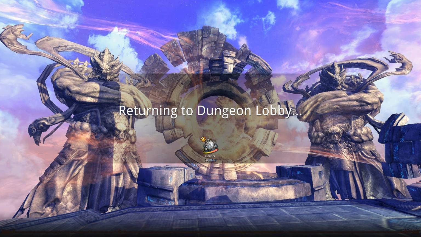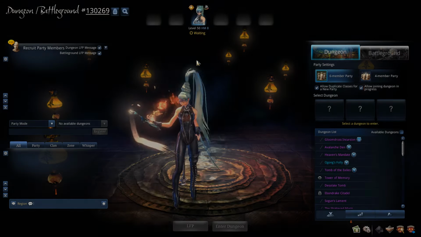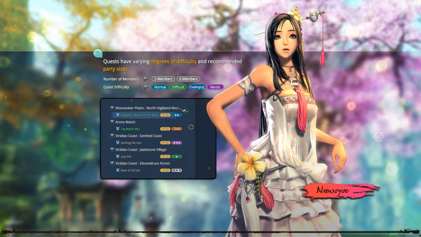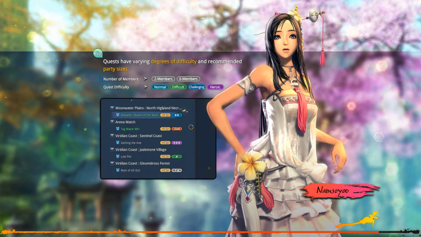But so far, it seems like a pretty decent patch. Not a huge amount of content, but the event is pretty fun, pretty decent rewards. So it's worth logging in for that, if nothing else. And if you're trying to get the legendaries, definitely a good time to get back into doing that. And some good class changes. So overall, a pretty solid patch, if not the hugest content patch ever, but pretty good.